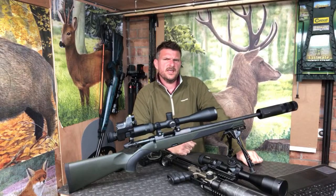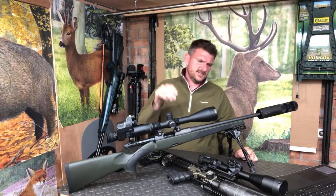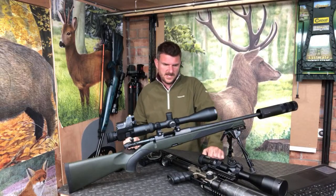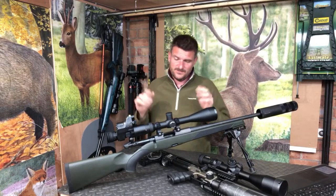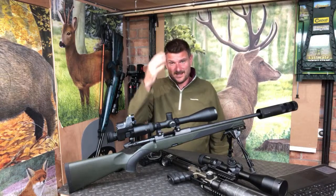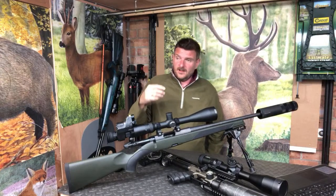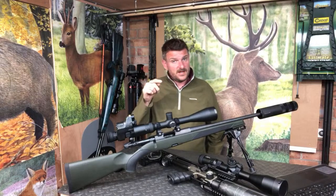I don't think you could say either one is blatantly better than the other. I like some of the characteristic detail on the Steyr, like the spiral barley twist on the barrel, which is the external hammer forging, which isn't present visually on the Sauer. The magazine system on this is actually very, very nice. I'd love to be able to pop it out, but I'm not going to risk it. This is a .223, and it's got a twin-column double-stack top-feed mag on it, which in .223 is quite unusual in a bolt rifle, because even though Sauer, let me think now, Sauer 100 Keeper, I've got one of those in .223, which is a rifle I'm a huge fan of, that is still a single-column mag.